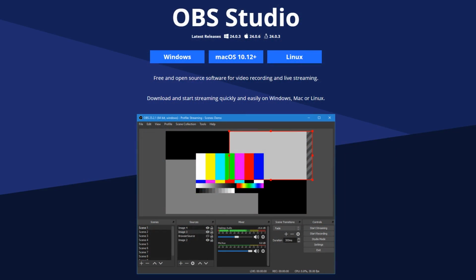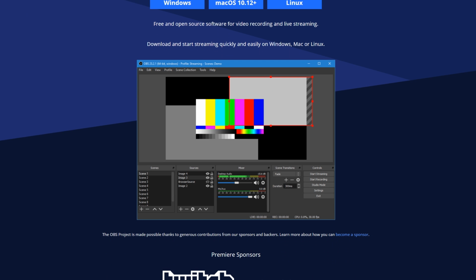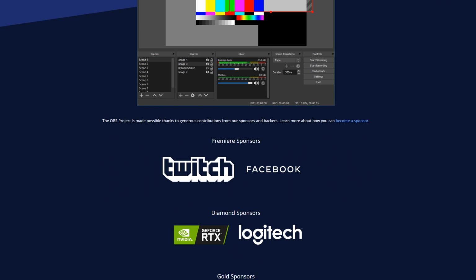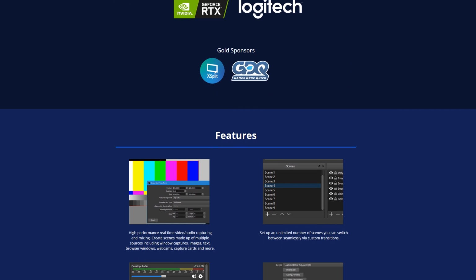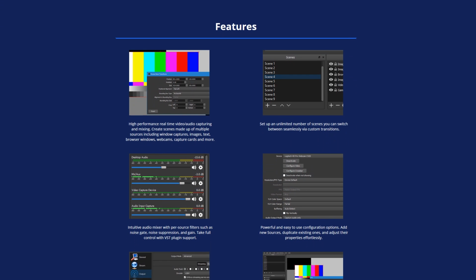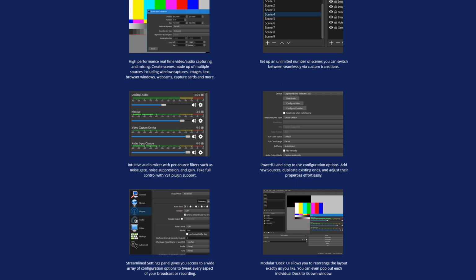At last, it's time to talk about the software. Even with all this powerful hardware at my disposal, it's nothing without good software to utilize it all. So how do I record my videos? Well, I use a piece of software called OBS Studio. It's an incredibly powerful open source software that allows me to not only record my gameplays, but also stream too. And best of all, it's completely free.